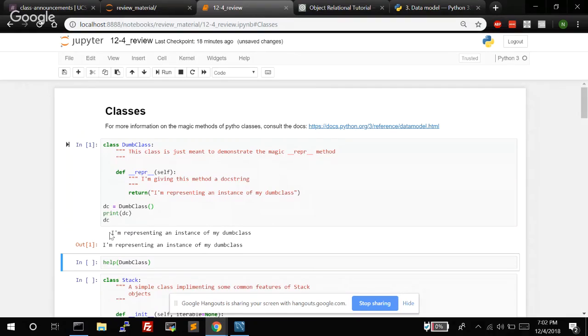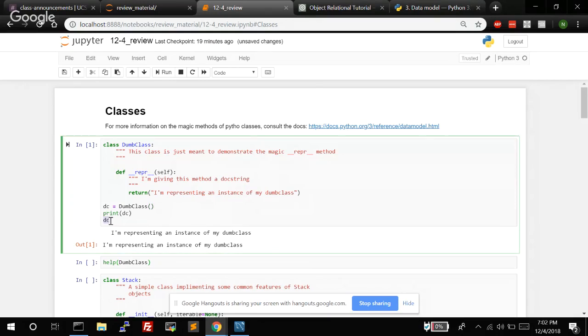When I print DC, I get that repr. And when I try to view DC at the terminal, it outputs this as my output. This isn't very useful for this dumb class object because this dumb class is dumb. It doesn't do anything. But it is quite useful for future things when you have a class that actually does things.